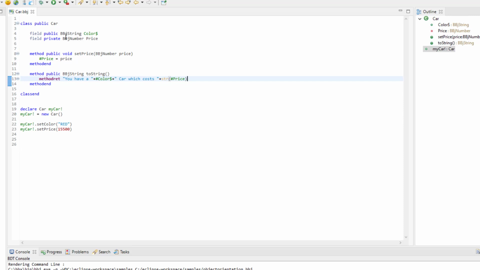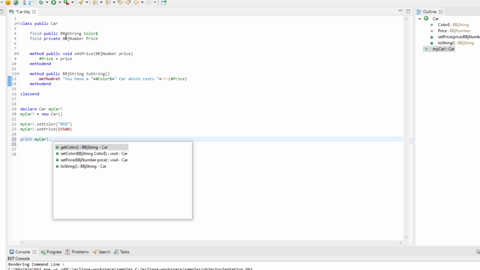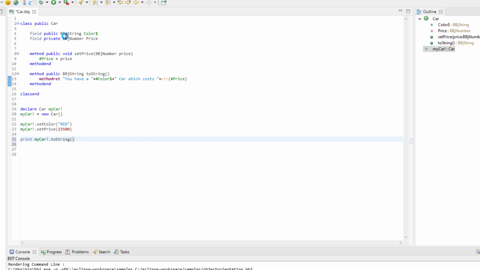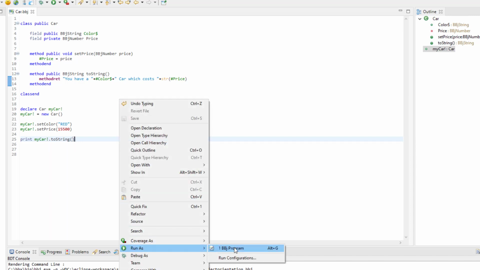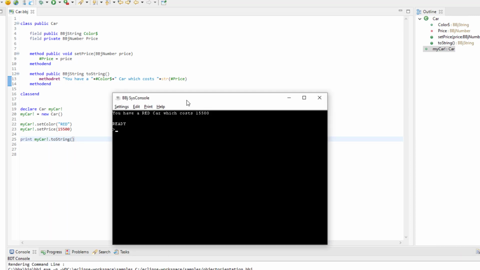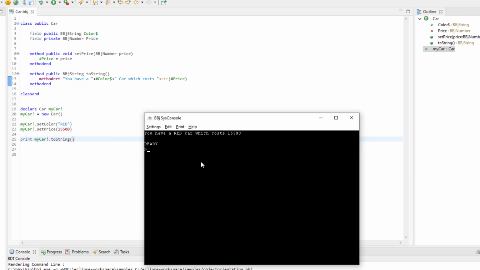So now we can use this method to say print myCar!.toString. Now let's run this program. And as expected, we see a line: you have a red car which costs 15,500.